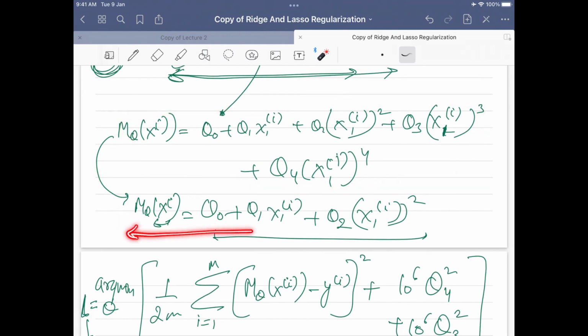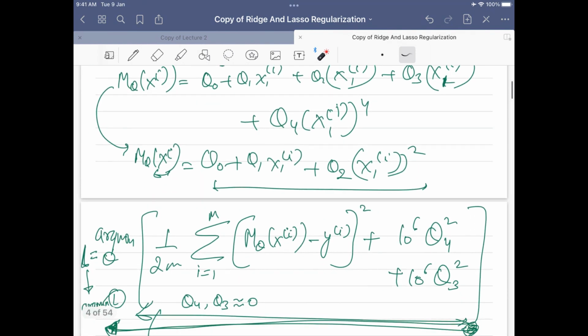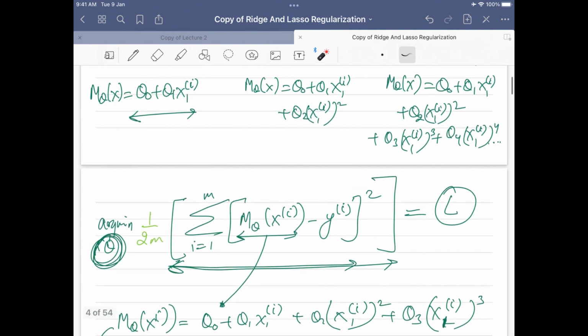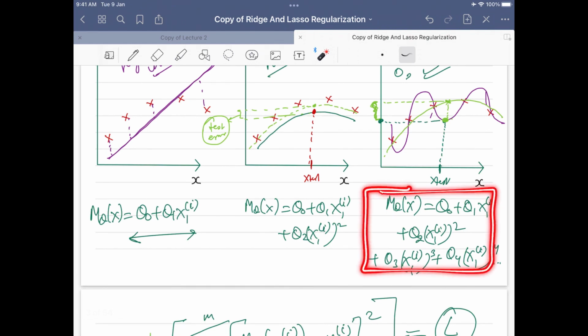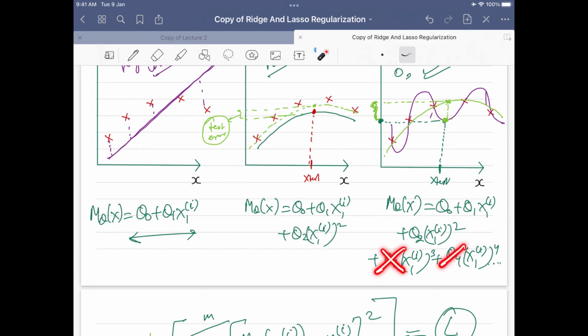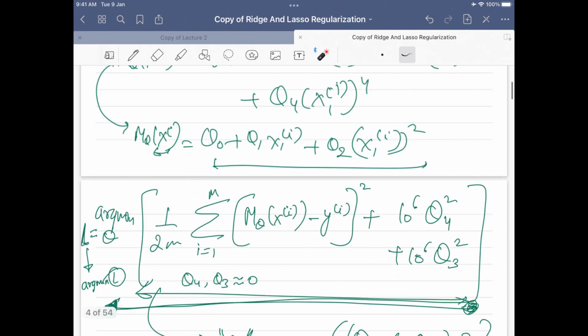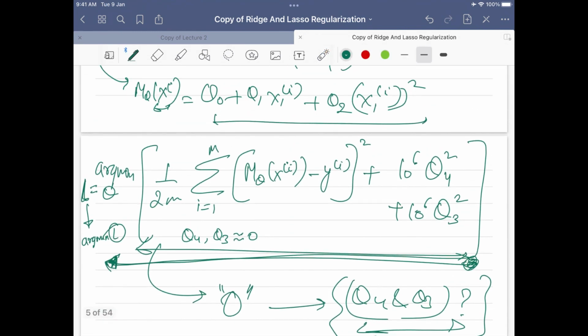So in this particular case, if you tweak this value to be very high, even if you have used this model to fit this curve, you will get this curve, because this curve is obtained by putting some specific value of lambda that is forcing this value and this value to be 0. Okay, let us say you do not know which theta you have to tweak, and you do it like this: 10 to the power 6 theta 2 square plus 10 to the power 6 theta 1 square.